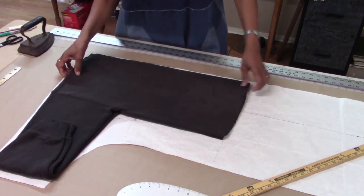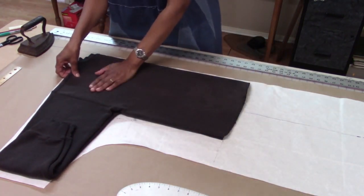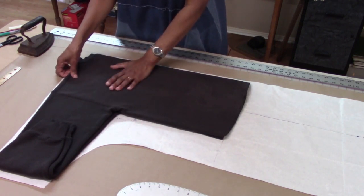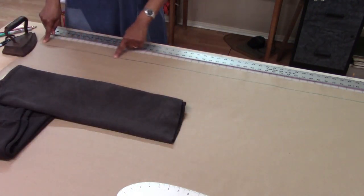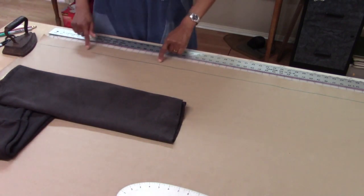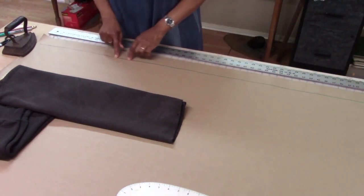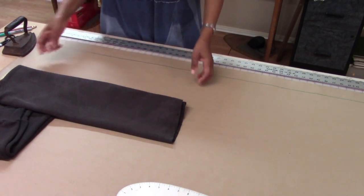So let me show you what happens when I take this sweatshirt, using it as a foundation, and turn it into the pattern for my signature dress. On my piece of craft paper, I've already put a registration mark 2 inches from the edge all the way along one side of the paper. This will become my center front seam / center back seam.